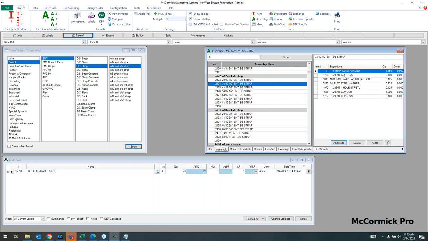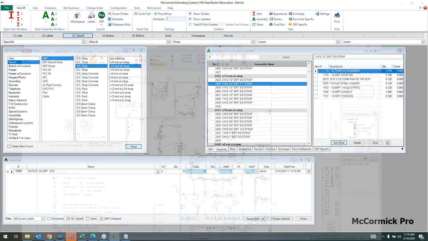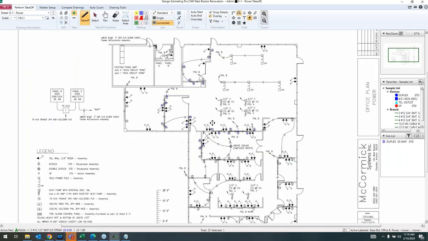So we're going to give you the couplings every 10 feet, screws down to the washers, EMT, the conduit connectors, and that wire of course. So very complete, and that's all pre-built for you. So again, this is highlighted. That will be shown as my active part down here in the corner. Now I'm ready to do my takeoff.